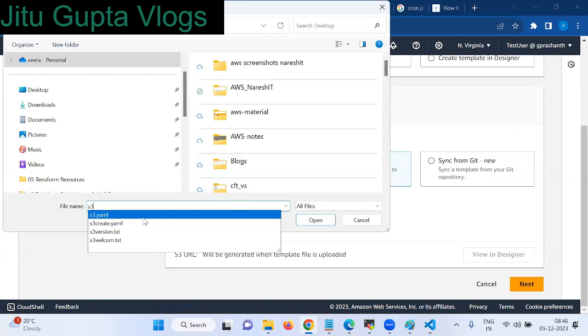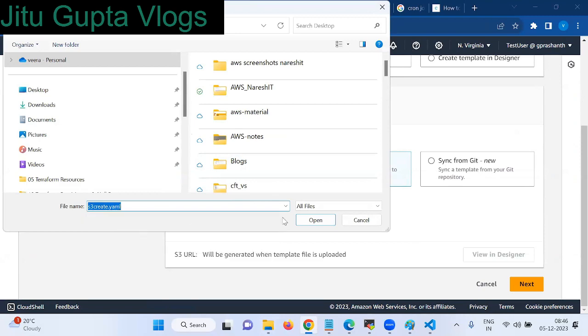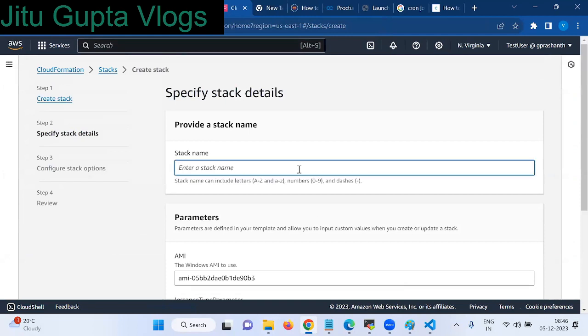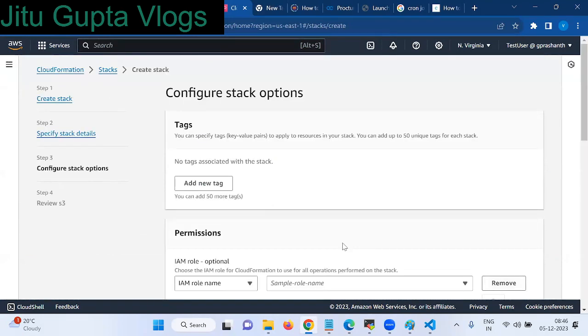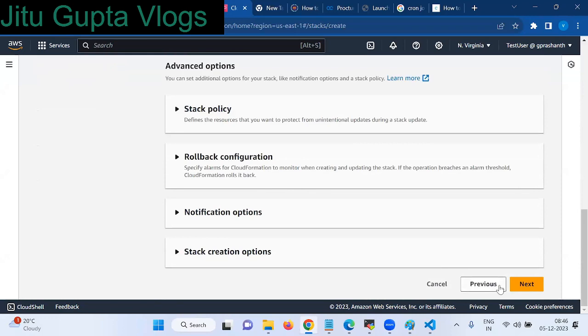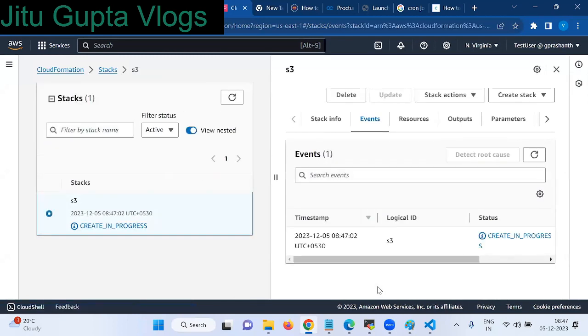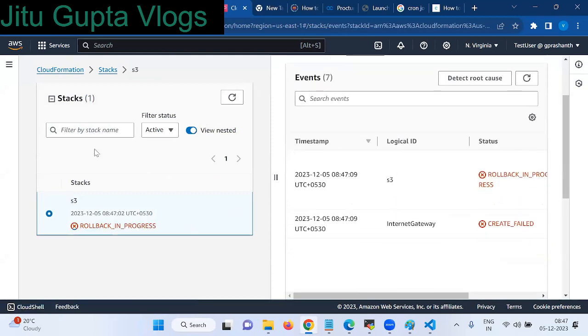S3. Open. So give the stack name here. After uploading the template, we should give some stack name. You can give any name, whether it is S3 or EC2. So this is creation of an EC2 instance. I think my template is creation of an EC2 instance. That is different. Okay, creation in progress. If you go to the output resource block, rollback failed.